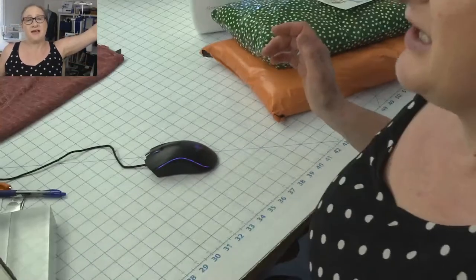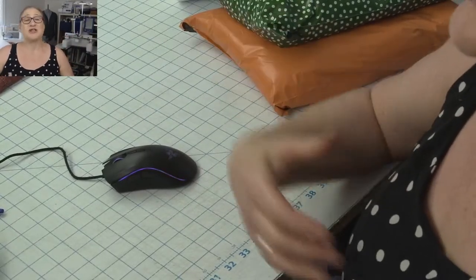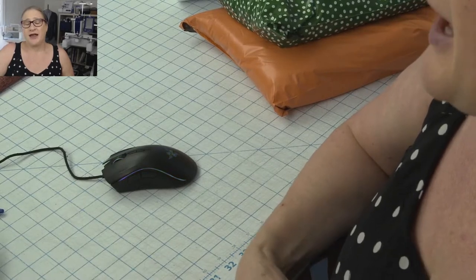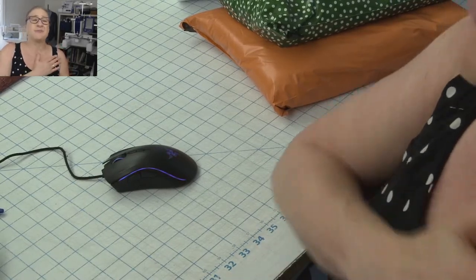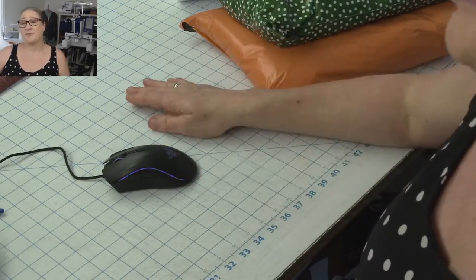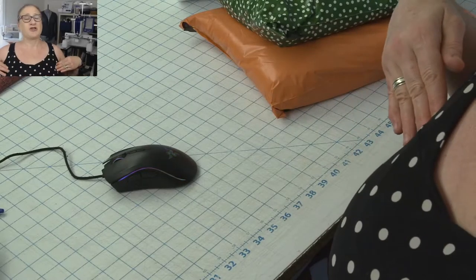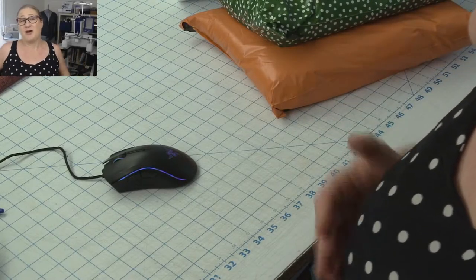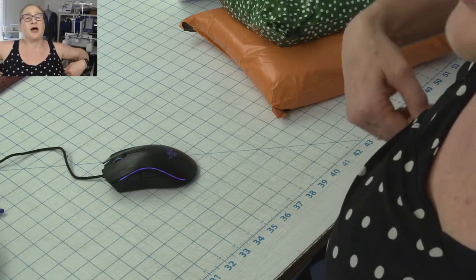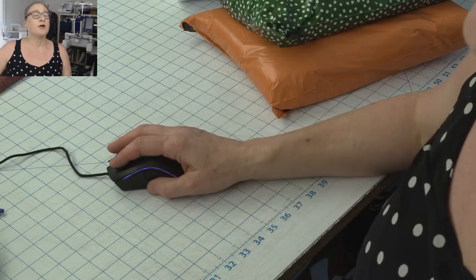But I do think instead of trying to take it in, which if you pull it in, I remember we tried pulling it in at the center front and that did kind of fix it, but you want it loose. So that's what I think will help it, because think about this. If you have a straight line going across your bust, then the fabric should hang straight. Right now it's curved and I think the side seams are pulling it up. So I think that's what's happening, after I thought about it for a while.